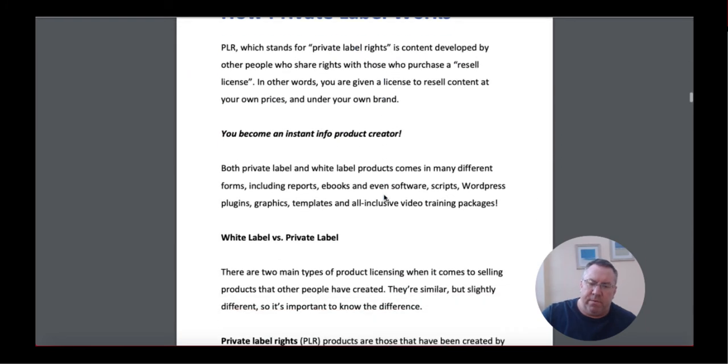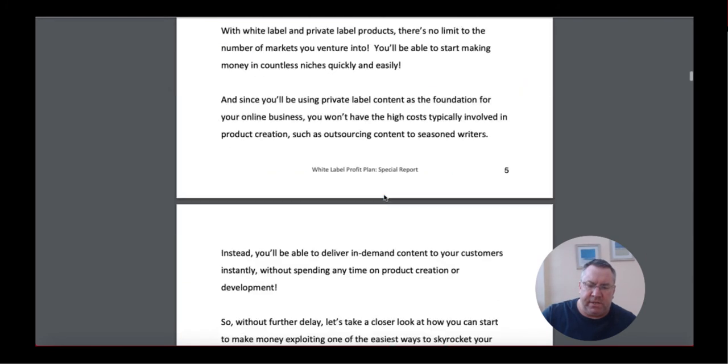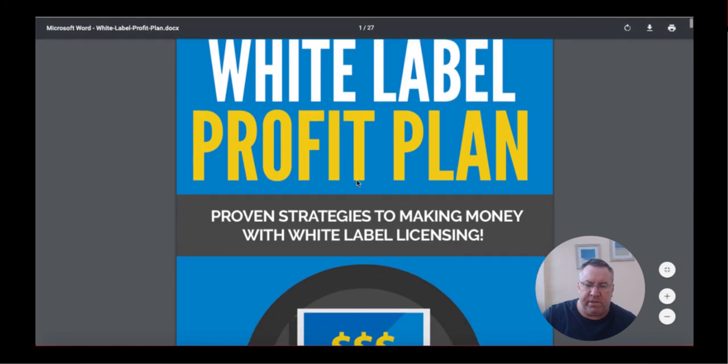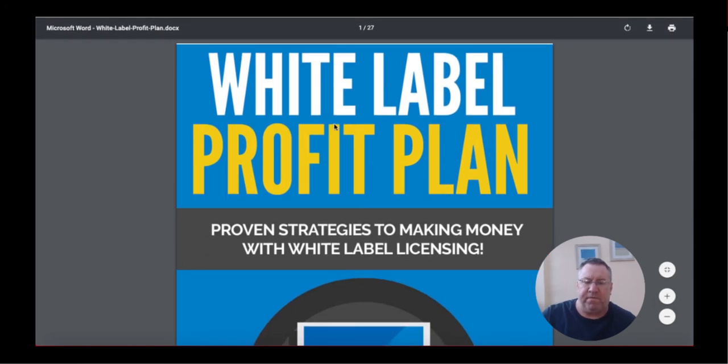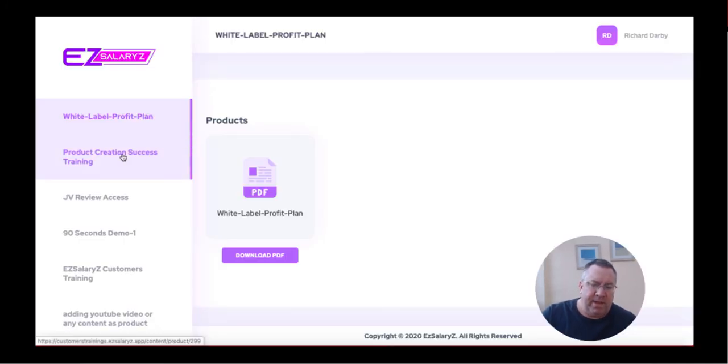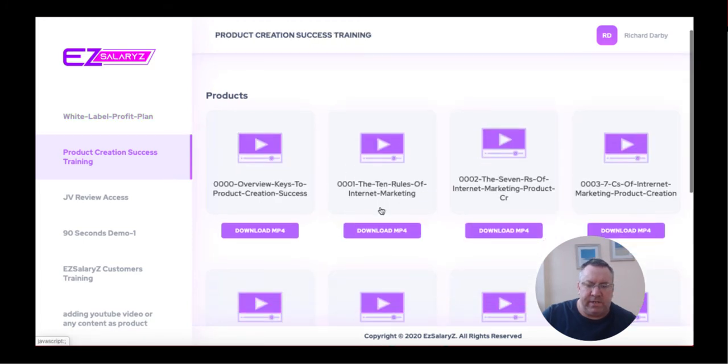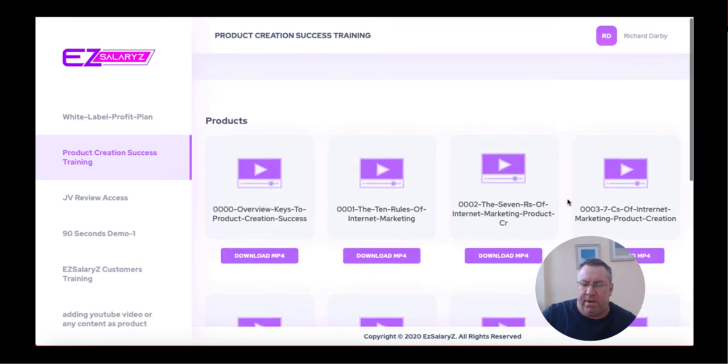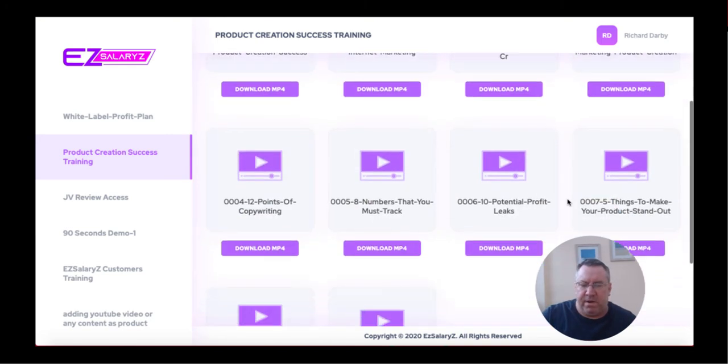But if this is good information, I guess it's good enough for people to learn how to profit from white label type information. And then product creation success takes you through how to take products and create products for this particular market.